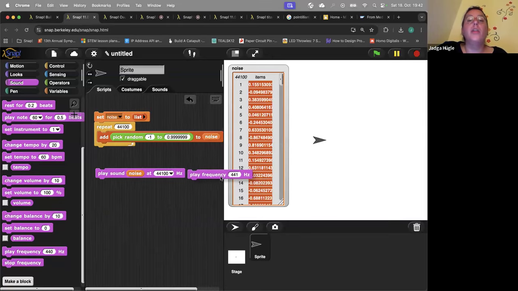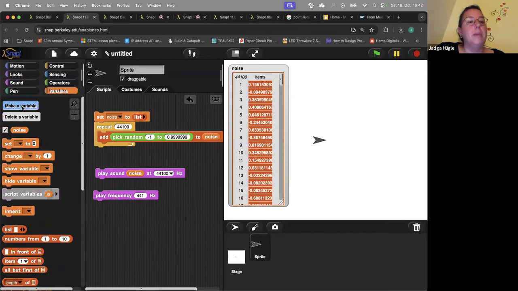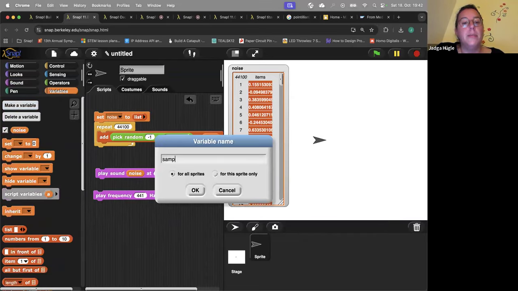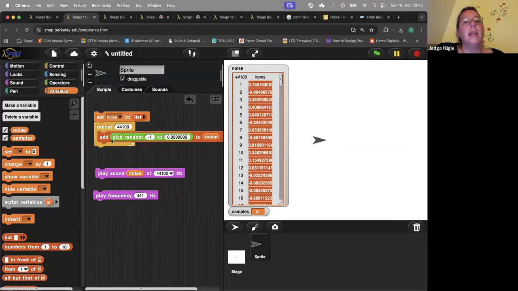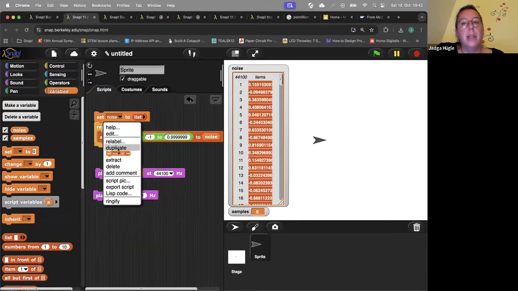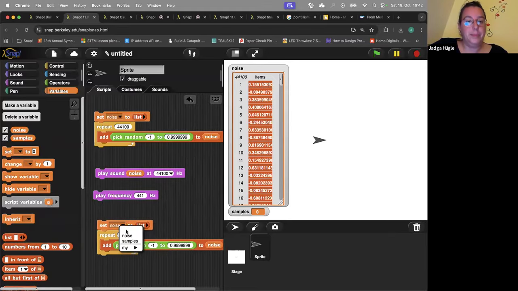We can do the same thing by, instead of using 44,100 random samples, using just 100 random samples. So let me make a new variable, samples. I'm setting samples to an empty list, and I want to add stuff to samples, and I want to have just 100 of them.